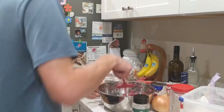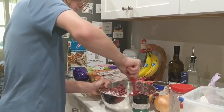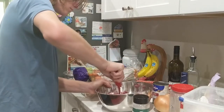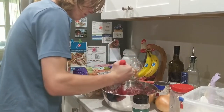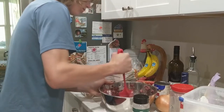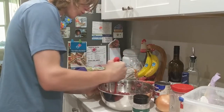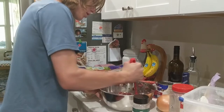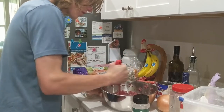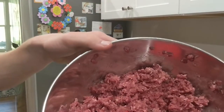And we're going to just coat this in the flour. Mix that flour all up in there. You're coming along with this whole ride with me. It's going to be a full tutorial on how to make ground venison pot pie. All right, here we go. That's all nicely incorporated. It's turned a nice lighter shade of red. More pink now. See right there? It's turned way lighter.